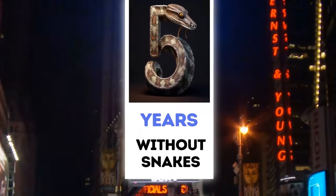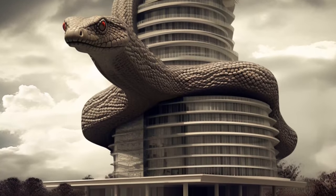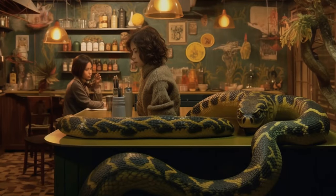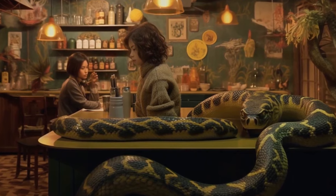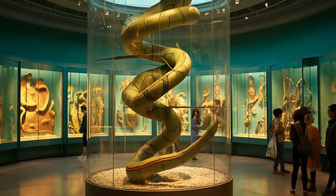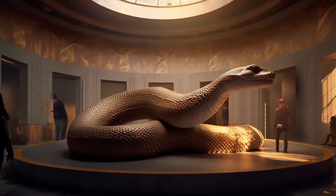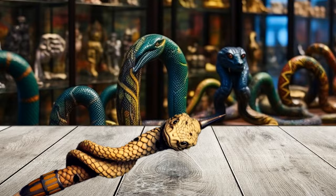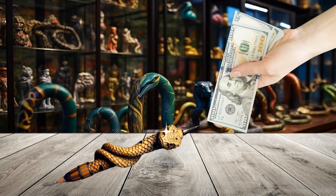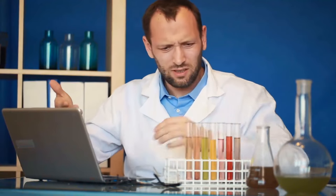If we flashed forward to 5 years from the first day of the world without snakes, we would face an entirely different world. Maybe we would have a special day for it, the 5th anniversary of the world without snakes. The changes would be obvious, but by that time, people would have probably got used to living in that different world. Some restaurants would have already made changes to their menus. Goodbye to snake soup. Then there would be new museums dedicated to snakes. You'd be able to read about the story of their evolution and see their fossils. Maybe you'd stop by the museum souvenir shop to buy a snake-shaped pen for your friend.